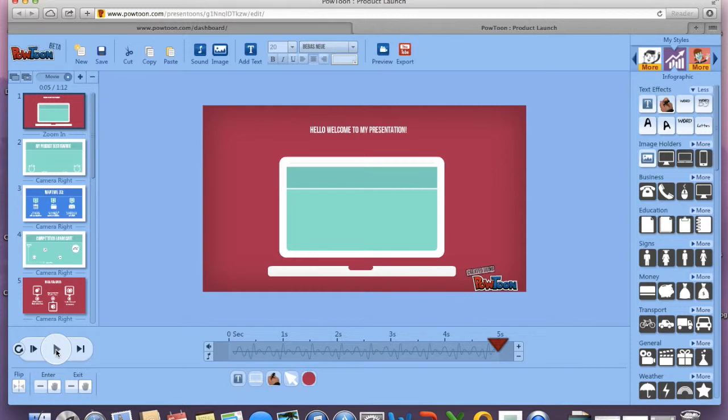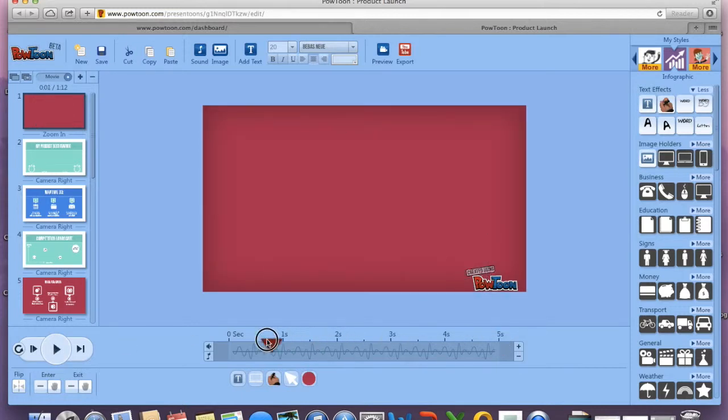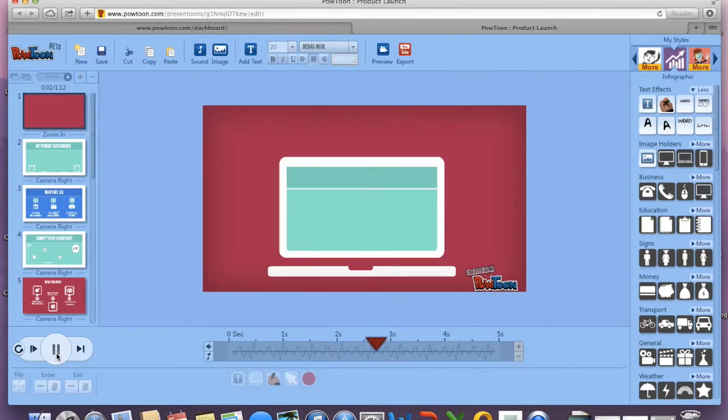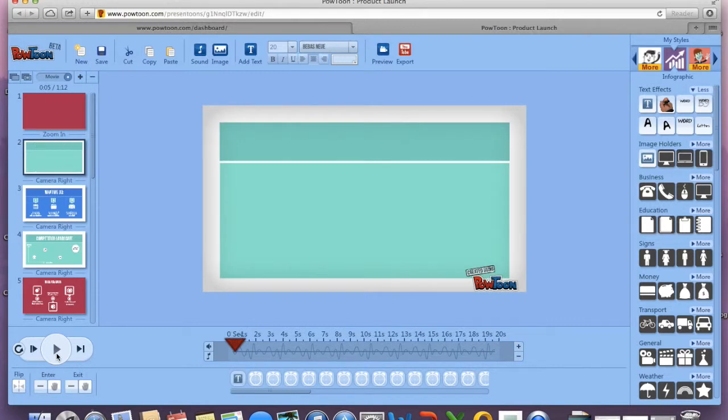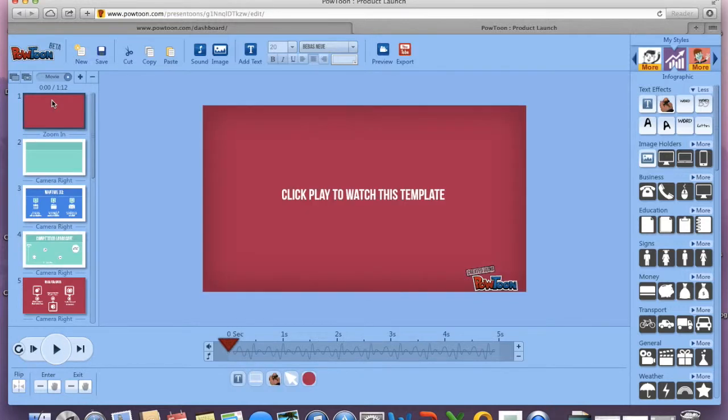But what you guys will notice is that it looks like it's going to get cut off. So if I press play again, so this is a problem that you're going to encounter a lot when you're using the template. My text is a lot longer than the original text, so it doesn't last the entire time when it's in this slide. So what I need to do is I need to make this slide longer.